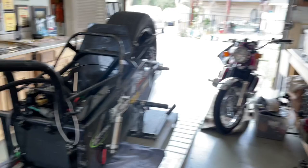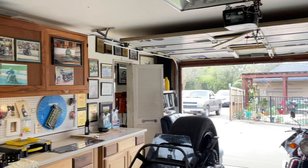Now that's really where the advantage comes in with a two-stroke, power to weight. Power to weight, yep. It did weigh 310. We put it on a diet, and that's where Mike Morath came in, and the wheels and all that. It all added up to almost 40 pounds in savings. Unbelievable.